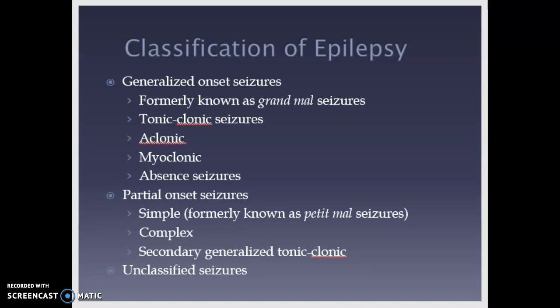We could have aclonic seizures. You'll also hear these called atonic seizures and sometimes drop attacks. What happens is the patient will stumble and fall for no apparent reason. It lasts for only a matter of seconds. The episodes are actually very short. We could have myoclonic seizures, which are characterized by large jerking body movements. The major muscle groups contract quickly, and the patient appears to be unsteady and clumsy. They may fall from a sitting position or drop whatever they're holding. In an infant, myoclonic seizures may not be recognized as seizures because they often appear like a normal infantile startle reflex.